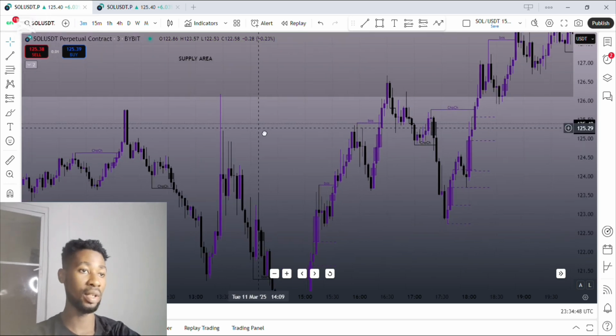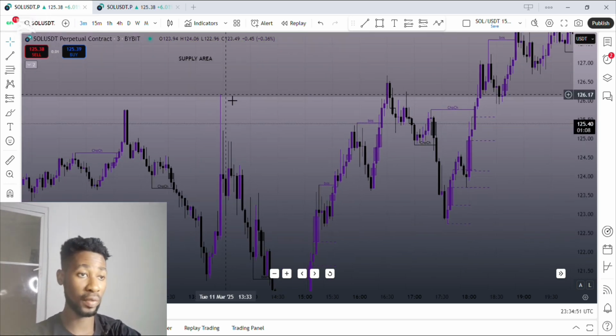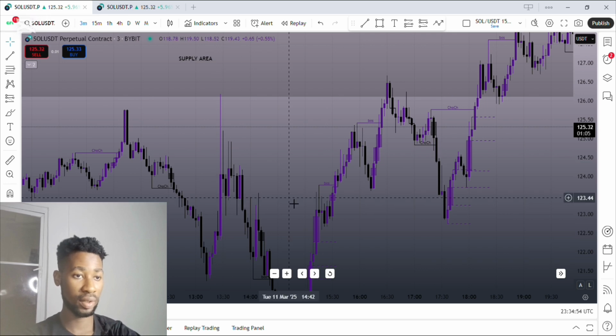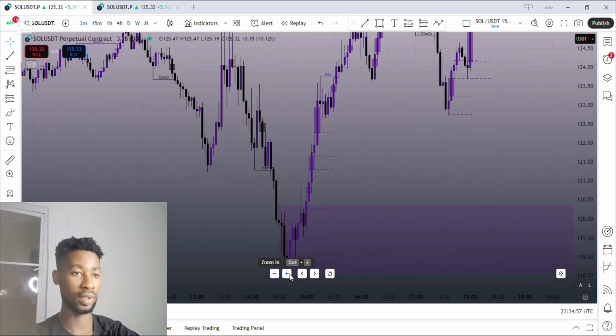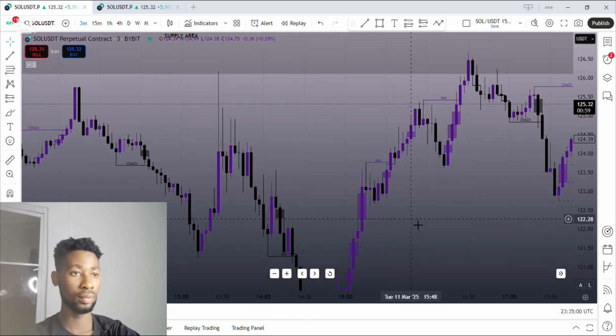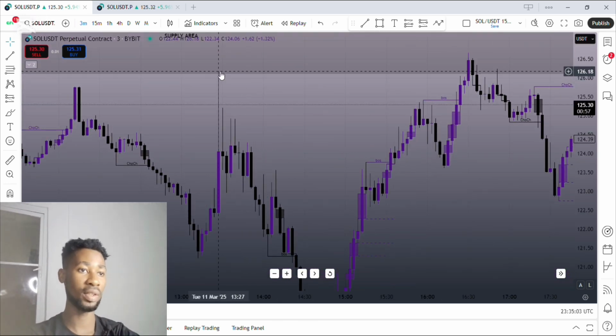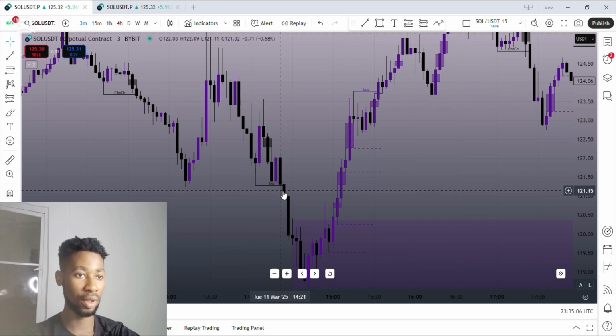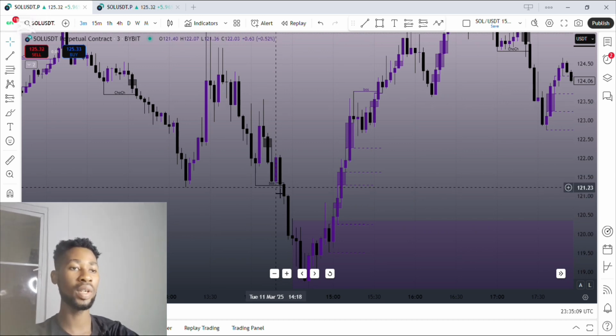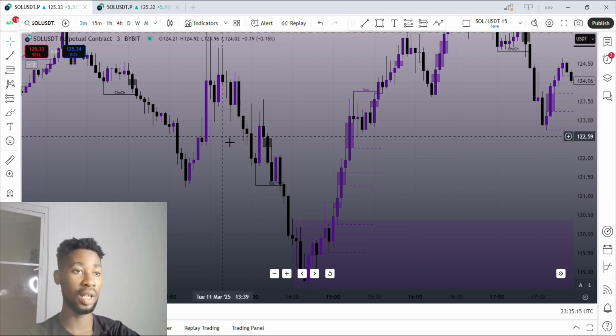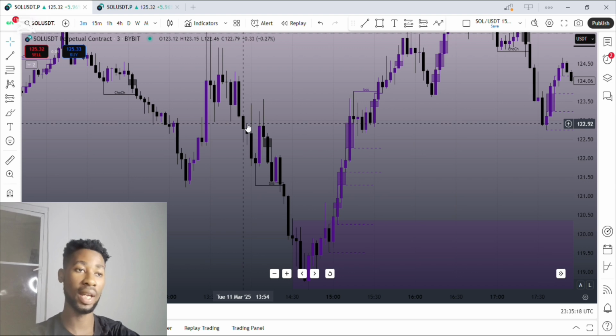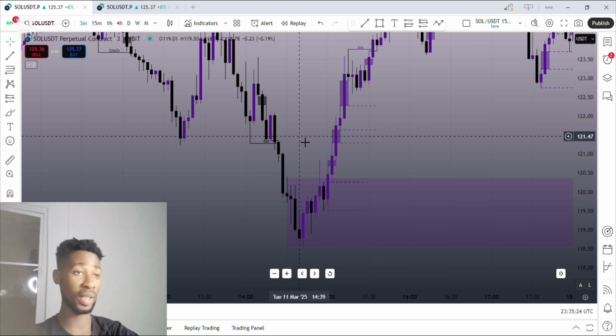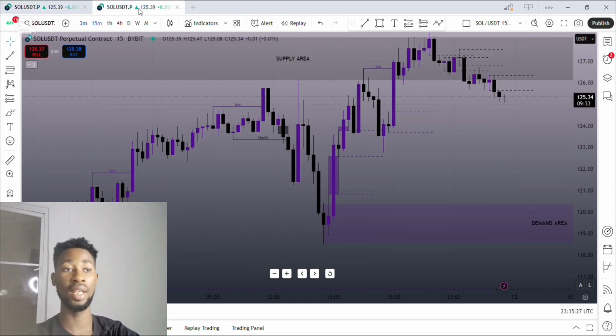So we come here like this, and you can see the first touch, which is the 3 minutes time frame. Remember, you want to use the lower time frame for a clean entry. Let me zoom in so you can see much better. We tapped our supply zone here, came down. We broke structure, but we never saw a change of character. So I couldn't capitalize on that trade, unfortunately. I was looking for a change of character, but it wasn't there. I do not just want to buy like that or sell like that. It respected that supply zone, true, but it didn't give me a good entry, so I stayed off that.